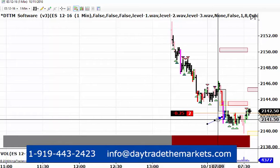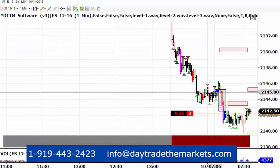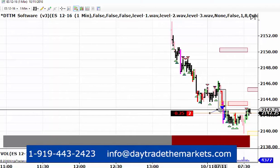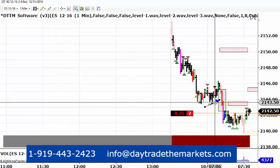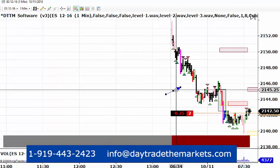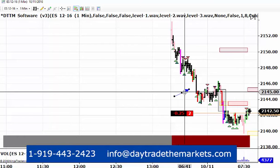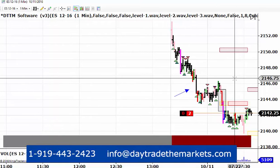Usually they're much larger in range, which indicates to me that the aggressive buying that did come in here was not all that strong. But this other formation we have here is called a high velocity move, this vertical rectangle right here. So we're not only looking at the aggression in the market, but also the speed of the market. And when we have the combination of the two, we really have in most cases the beginning of a nice intraday auction move. And so that's really what we're looking at here now.